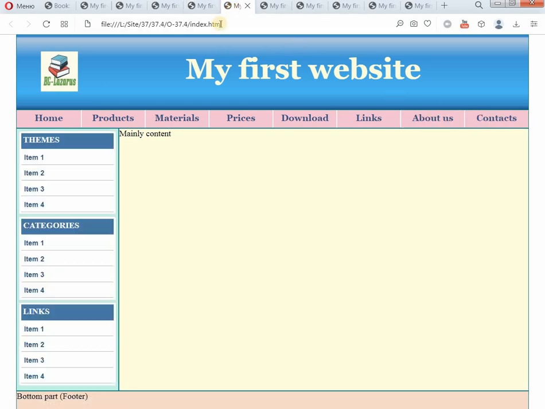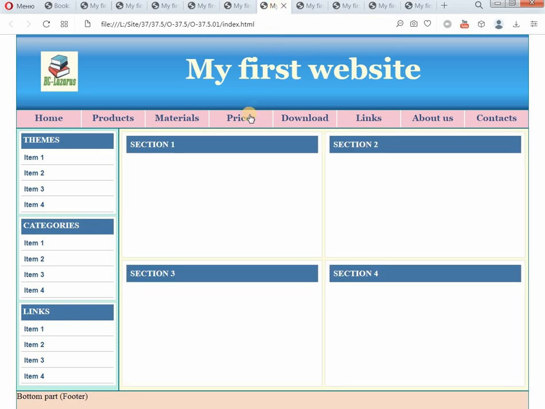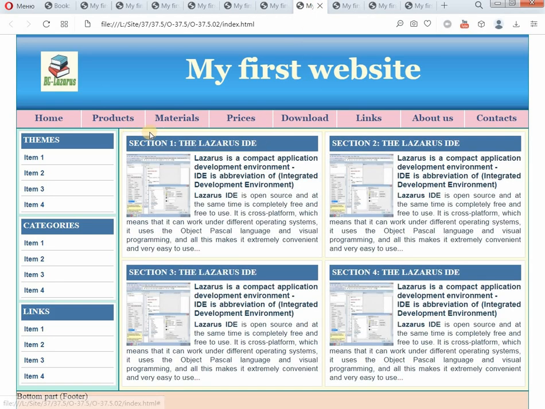Then we make the sidebar, which is divided into 3 sections. Then we continue with the main content, which is divided into 4 sections. We fill them with content, as in this case I copied the contents of the first section into the remaining 3 sections, but for you they will be different.